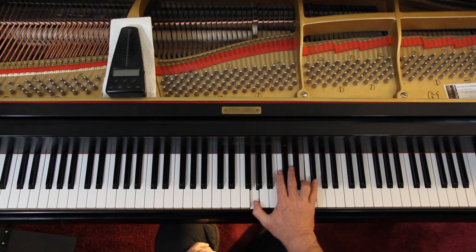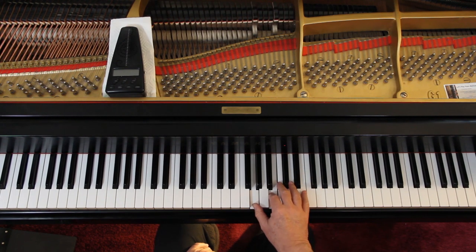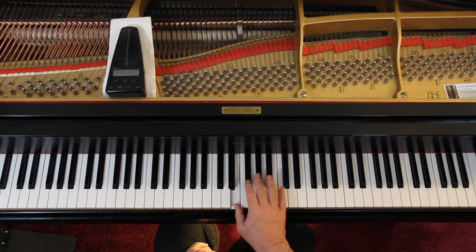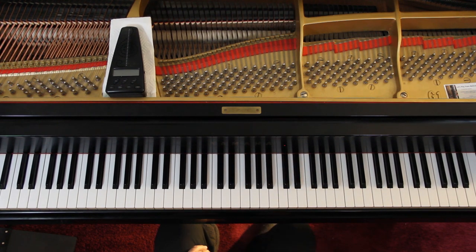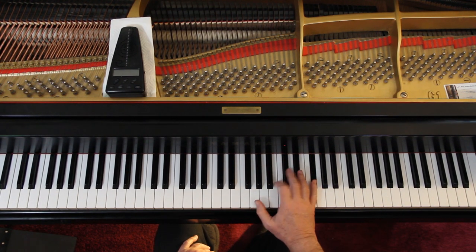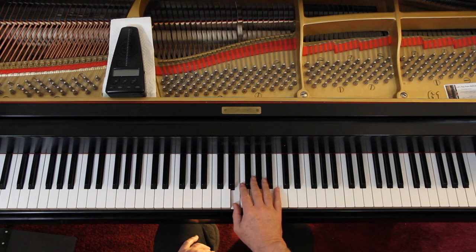Thinking about it in the right hand on page 6, third line down, first measure, I would do a 1-4 and then a 1-5. It's a melody. And they're saying 2-4, it's up to you. You can do a 1-2 and then lift up if you want. Or their fingering. I prefer 1-2 and then I'll lift up.